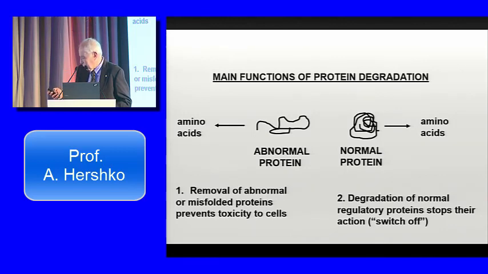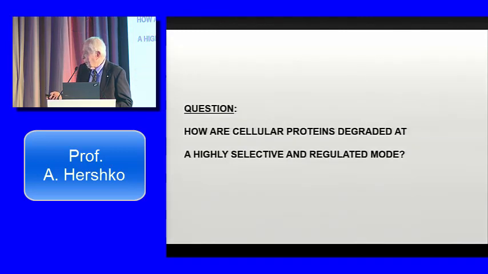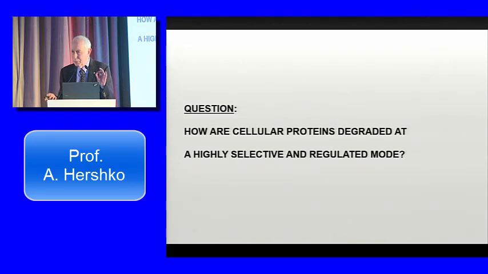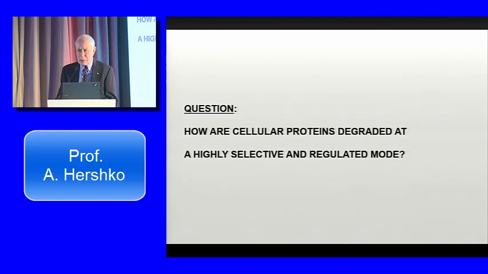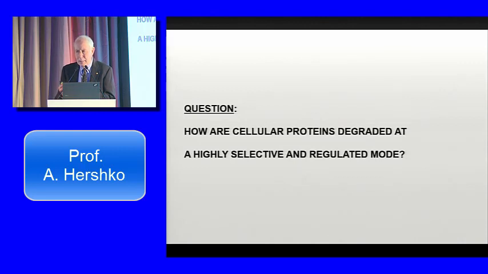So protein degradation has important functions. My question was: how are cellular proteins degraded in a very selective and regulated mode? How does the cell know to destroy one certain protein — the trumpet player — out of the thousands of different proteins in our cells? That wasn't known at that time. I returned from San Francisco, where I learned about the problem as a postdoctoral fellow, returned to Haifa, to the Technion, set up my research group, and continued to study how proteins are degraded in cells. The way we did it was by biochemistry — the cell is opened up, the different components are separated and analyzed, and then put back together.